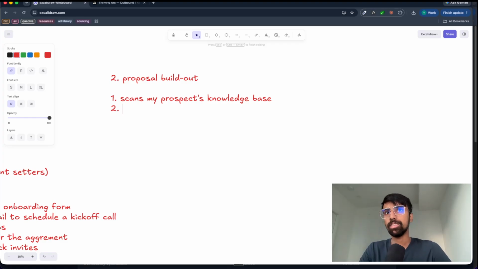So it'll scan my prospects knowledge base, obviously discovery calls and information from their website, maybe from their LinkedIn, all that, any source of information that we have on this company and this person, we will try to keep it in the knowledge base in order to understand this company properly, right?